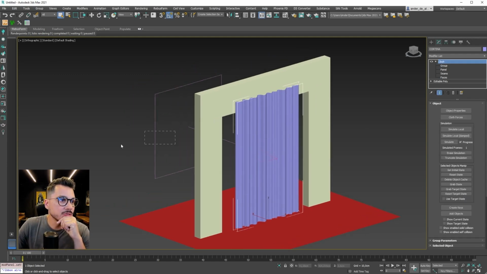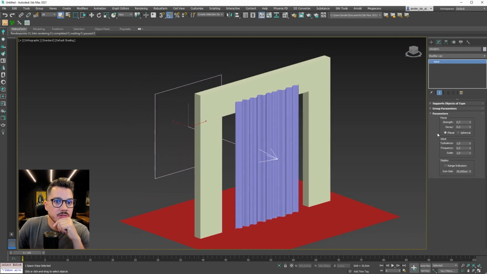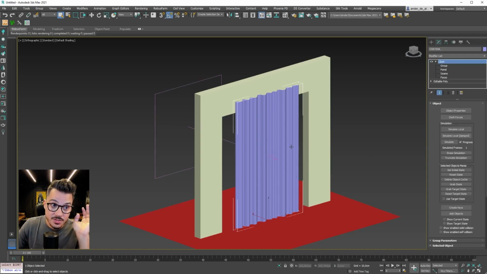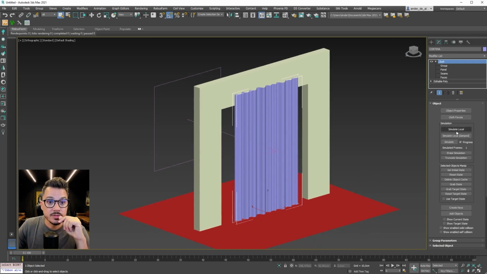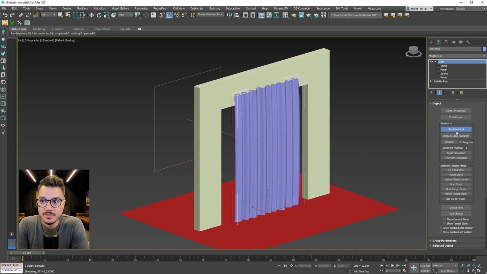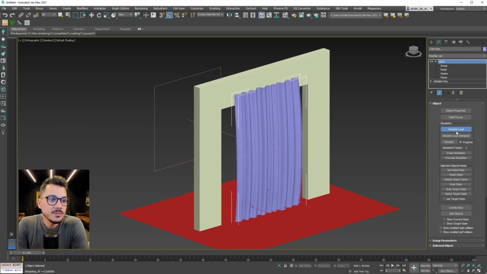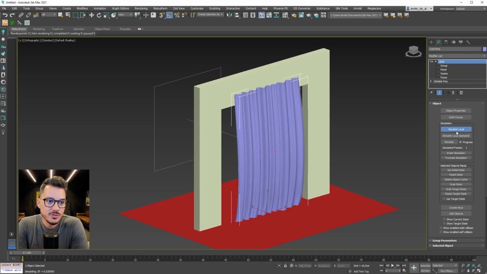I think I'm gonna create a windstorm there. I'm gonna set the force to 1.5, maybe. I'm gonna increase the turbulence. 2, alright? That's what I'm gonna do. The cloth simulation here. Let's start it over again, with a stronger force in the wind. I think now it's gonna work. I hope so.